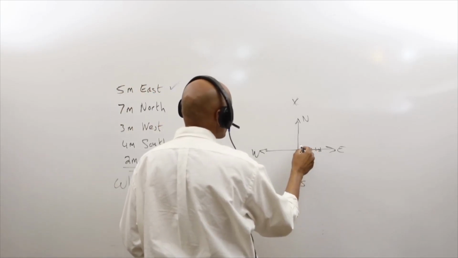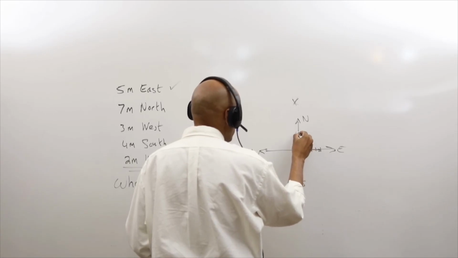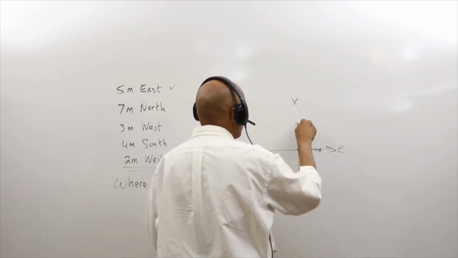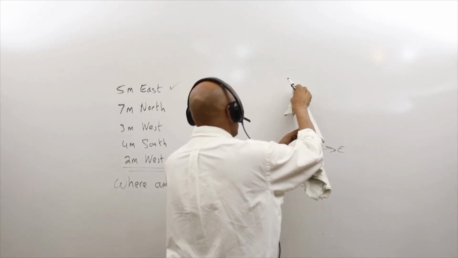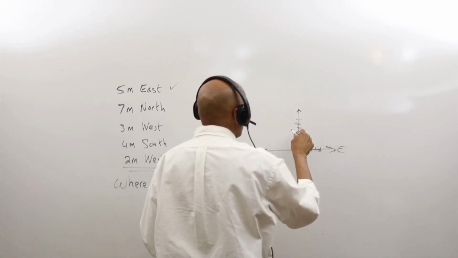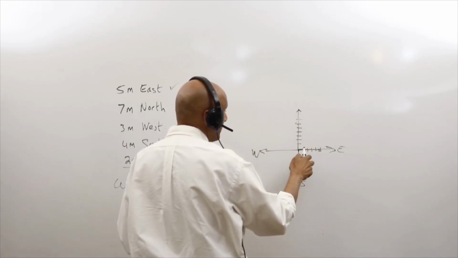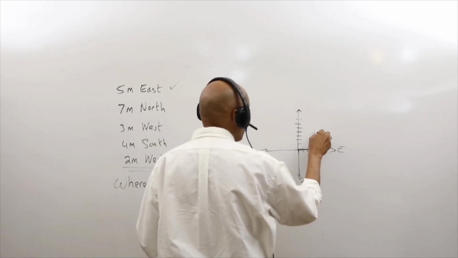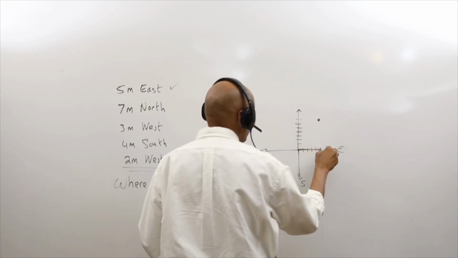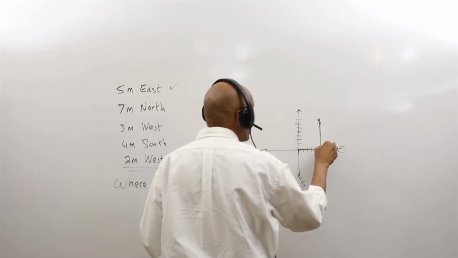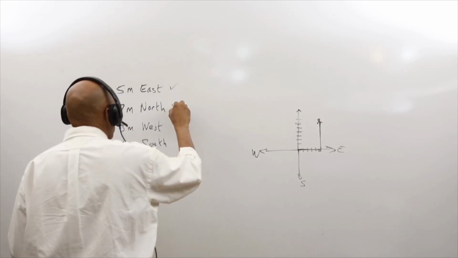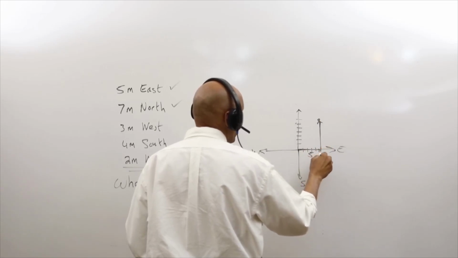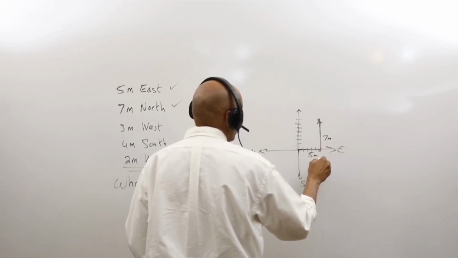Then I've traveled 7 meters north. So let's go 1, 2, 3, 4, 5, 6, and I'm a little too high, so I'll just move the graph up a little bit. So I've actually moved myself to the origin. I've now traveled up a height of 7 meters, so it's 1, 2, 3, 4, 5, 6, and 7. I'm going straight up, and I've reached this point. So there I am, at the position of 5 meters this way and 7 meters up. I'll even write it down: 7 meters and 5 meters.